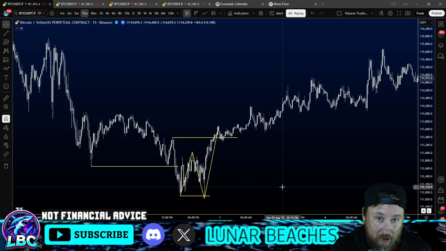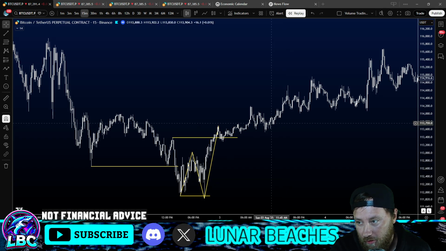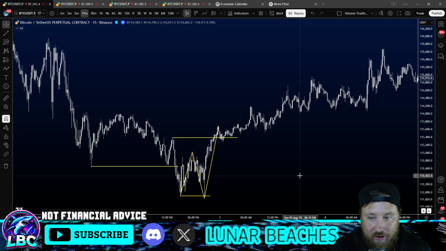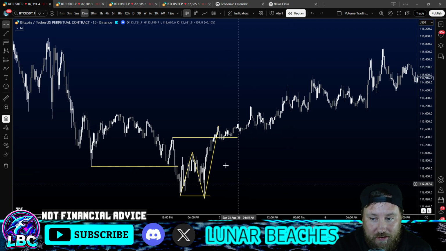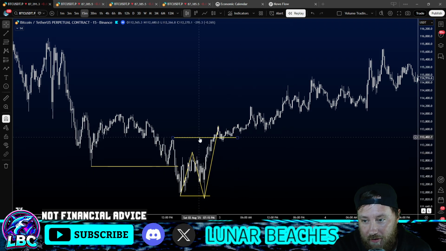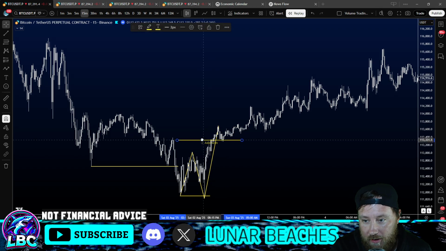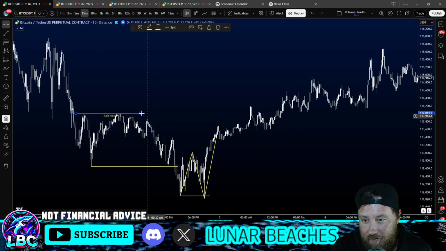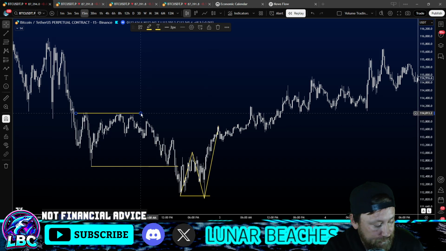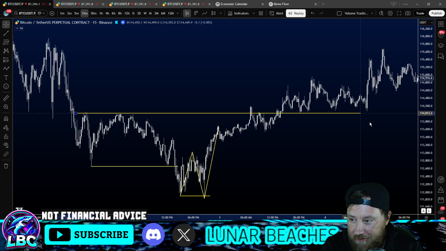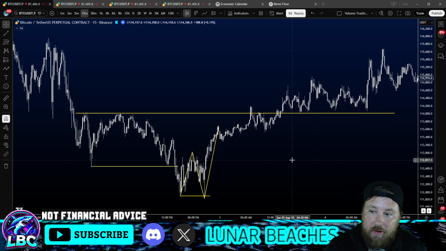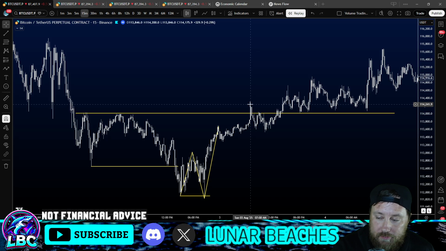This would be more prime for a scalp long than a long-term hold or an intraday long. Mostly because, yeah, I mean, we did take out this level. Also, we took out this level, and we took out this level, and that's all well and good. But the main level that we need to take out is this last swing level. So I'm going to pull that across. Okay, so we take that out.